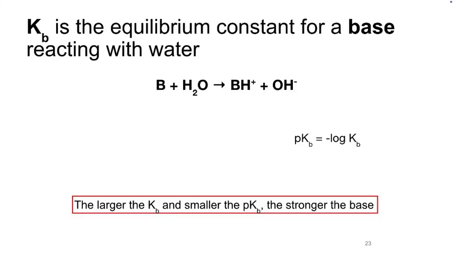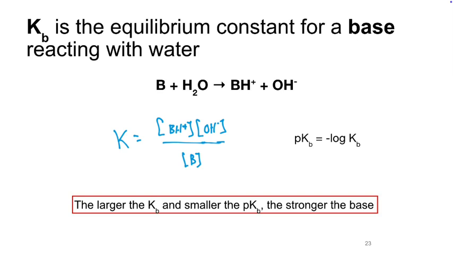So just as a reminder where we ended, we talked about Kas a whole bunch, and then we went through and said we could also look at a Kb. Similar to a Ka, it's just the equilibrium expression. So we'd be looking at K equals your products over your reactants. Remember, the water won't show up because the water is officially a liquid, and its concentration is not going to change through the course of the reaction, so that gets folded back into our K. So that gives us our K expression.